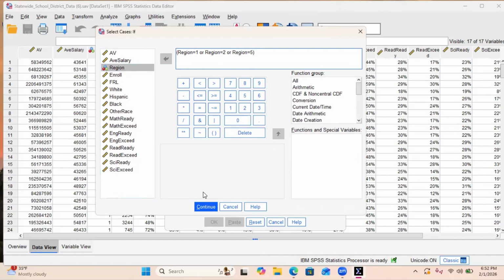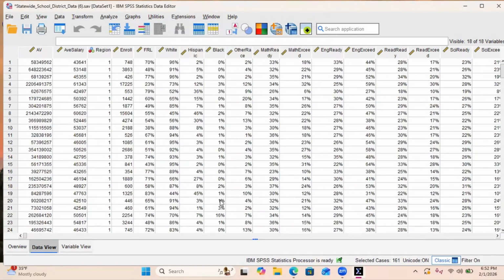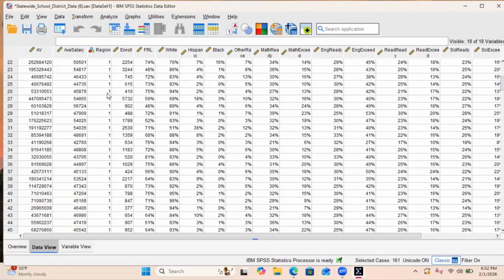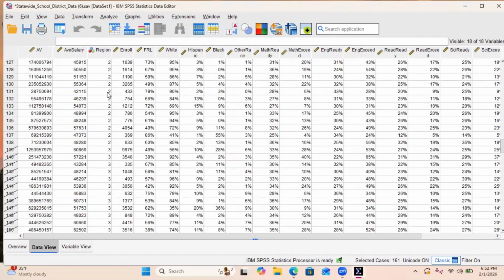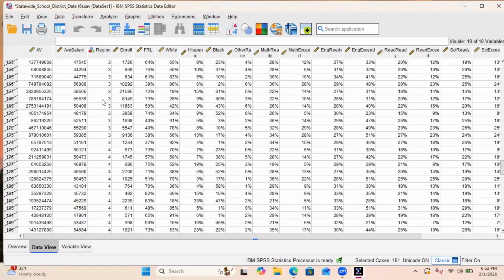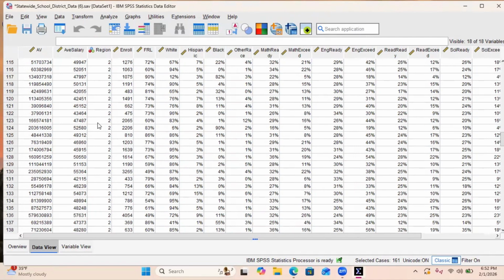Close the parentheses and then click Continue. Then hit OK. Now we have region 1, region 2, and 3 is canceled out, 4 is canceled out, and we also have 5.